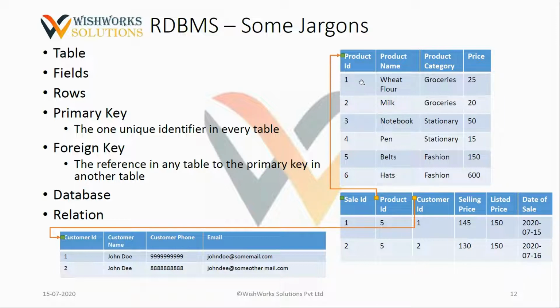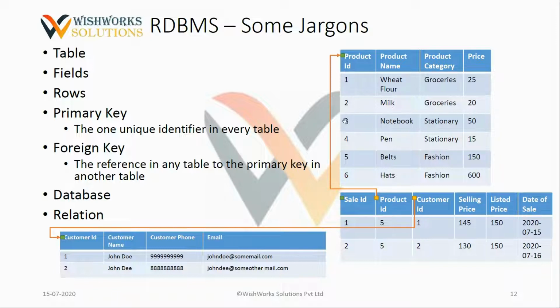If you remember in the last slide, we talked about how each item in a table has got a unique identifier, and this identifier does not repeat. In this case, if you see, it is 1 2 3 4 5 6. So notebook and pen cannot have the unique identifier as 3 each. Notebook has the unique identifier as 3, pen has it as 4. So pen cannot have it as 3. So this is unique for each row.